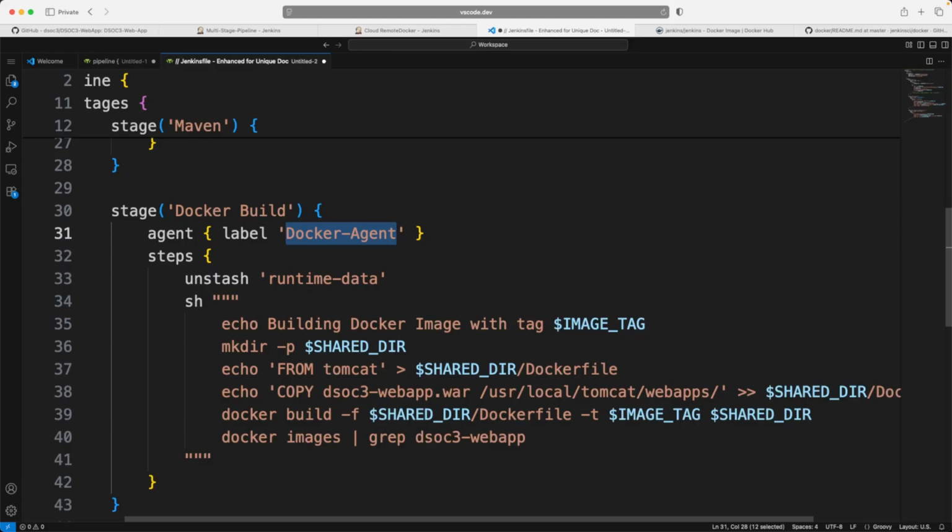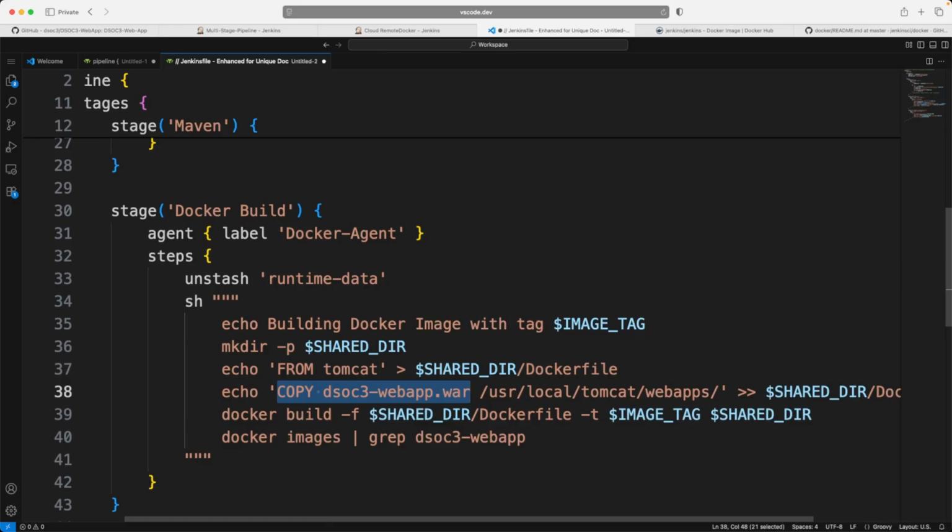And here, at runtime, we are just creating a Dockerfile. You can create a Dockerfile from Tomcat, copy this one, and then build it simply. I'll put a dedicated Dockerfile for this, but just for the runtime I'm using it like this.